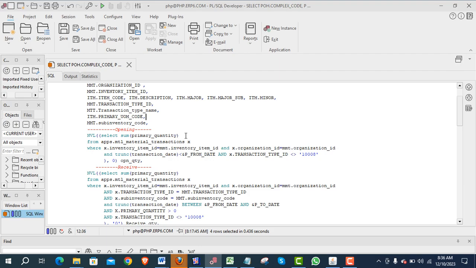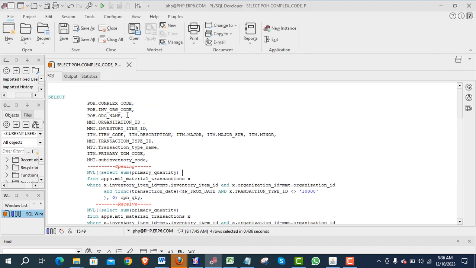To calculate opening, receive, issue and balance quantity for the previous month or previous date, the current month you will always get the data, but it is hard to get the previous or end of month data. I hope this will help you a lot.